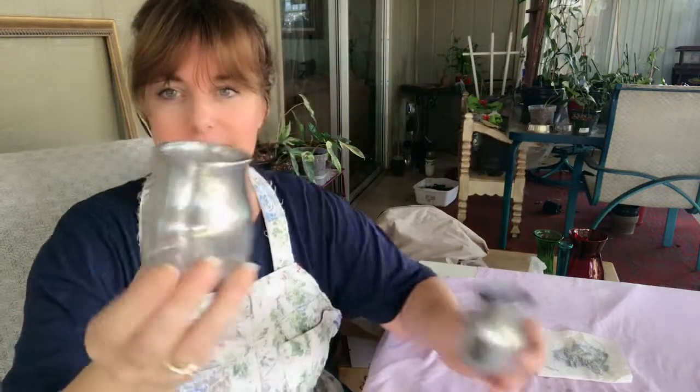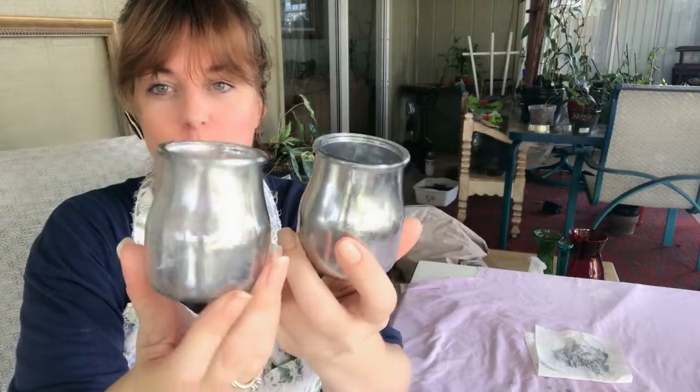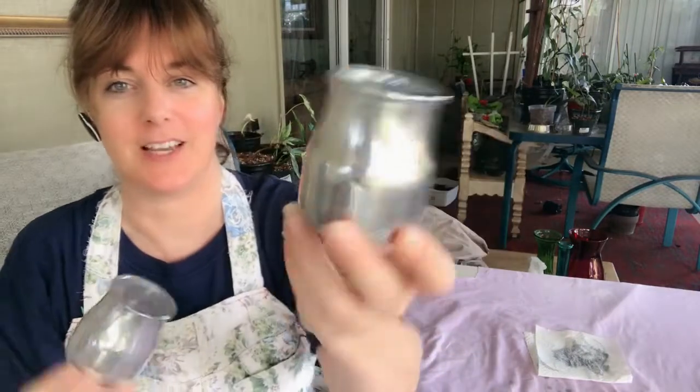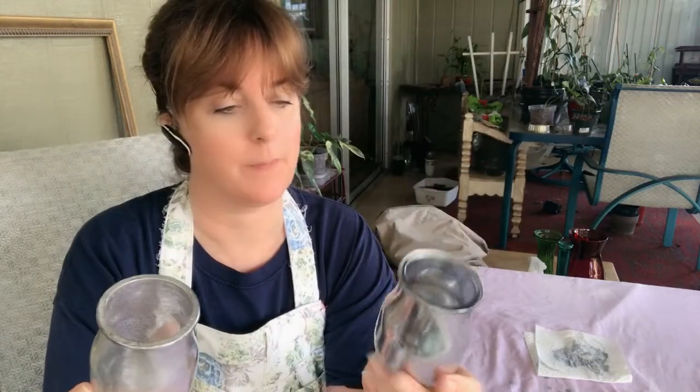I did not expect these results. Here they are — they kind of both look really pretty, and I would be happy with either. But can you tell which one was sprayed inside and which one was sprayed outside? If you thought this one was inside, you're correct. This is the outside. The weird thing is they both look great, but because I have more control on the outside one and they do look so similar, I'm going to go with the outside one, which works perfect for the big vase. Now the question is: how will it work with glass that's not clear? That's where our thrift find comes in handy.